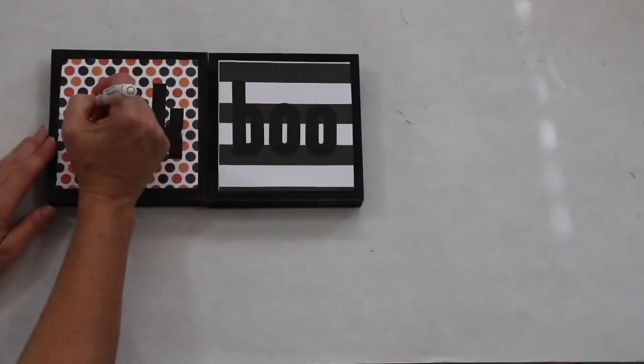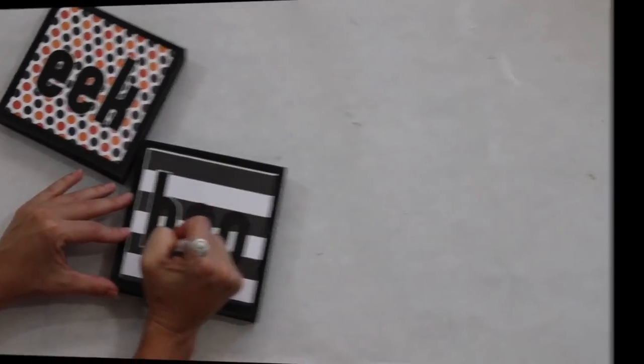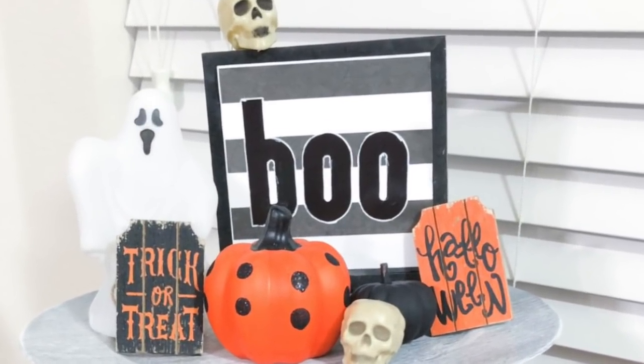Once I did that, I realized that they weren't popping as much as I wanted to, so I went in with a white gel pen and traced out the letters, and that was exactly what they needed. Such a simple and easy project.